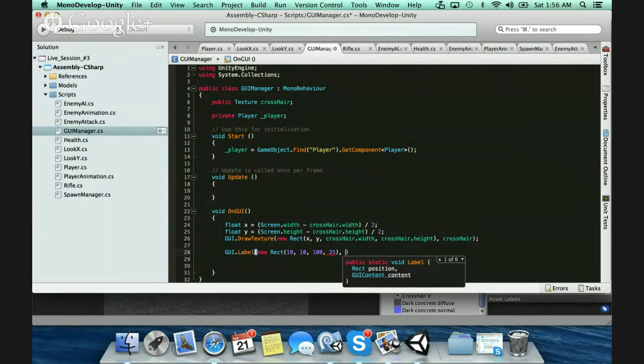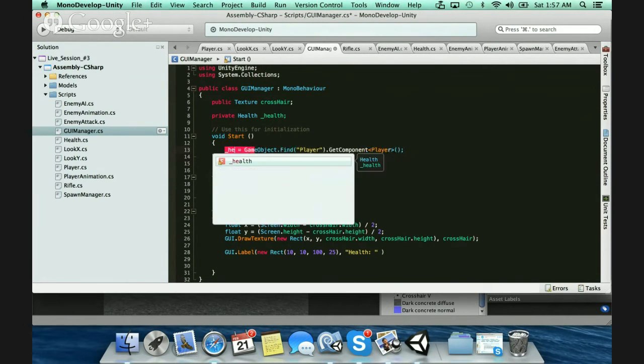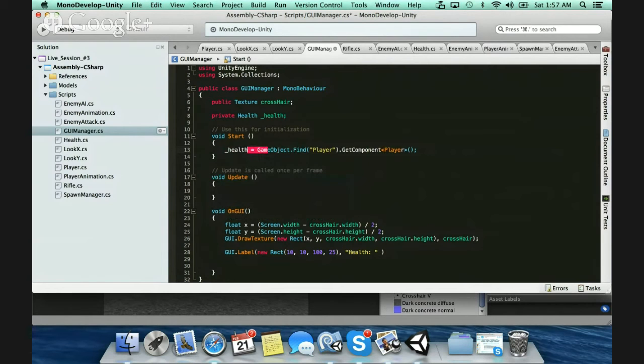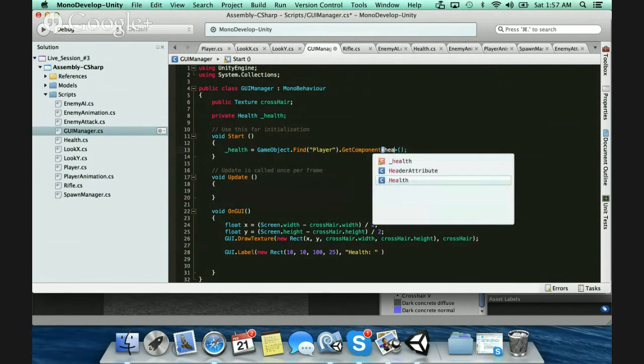It's just going to say health. I need access to the player's health, not the actual player. So this is going to be underscore health. We're going to find the player, but we're getting the health component.